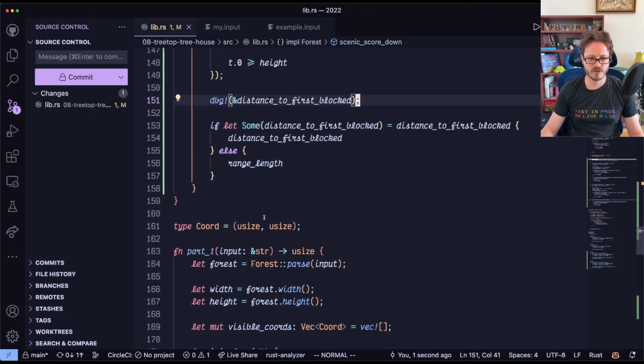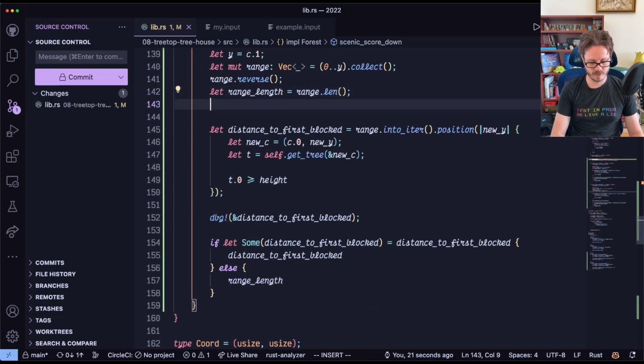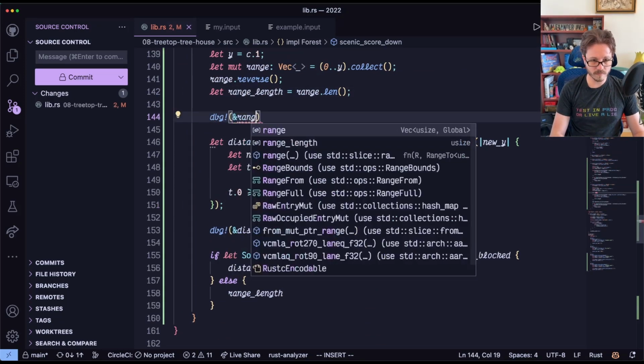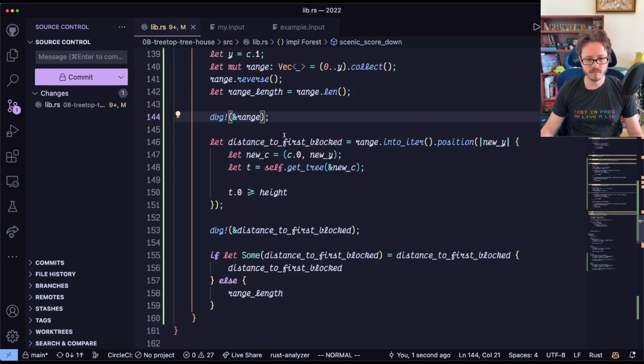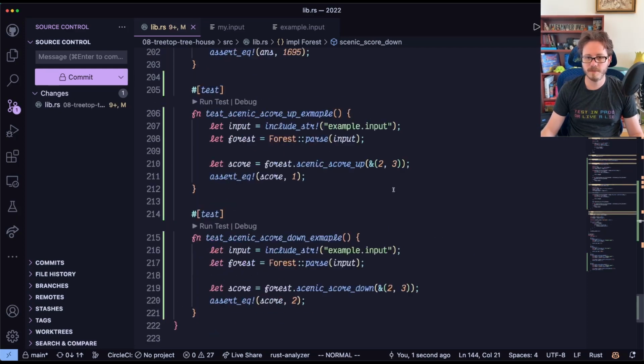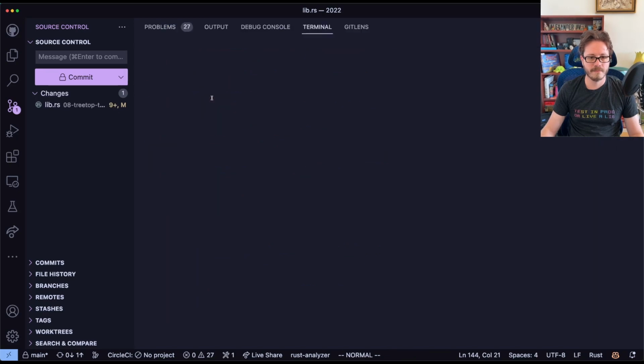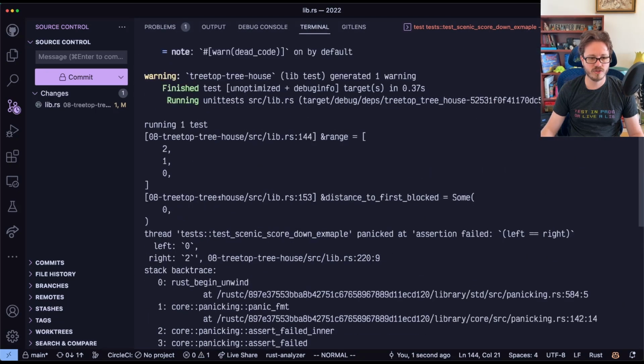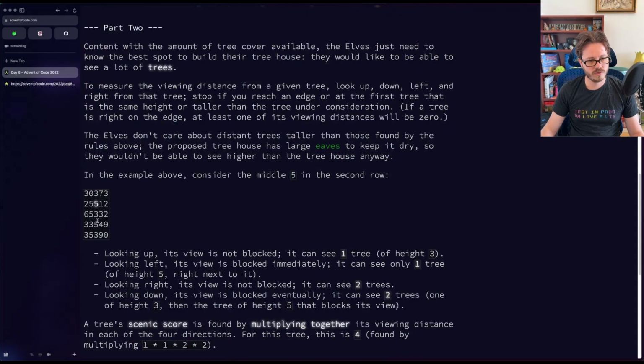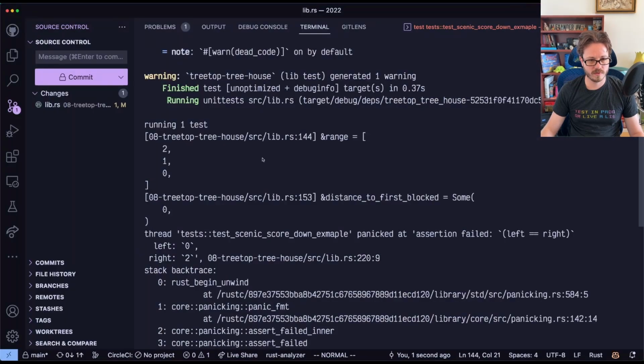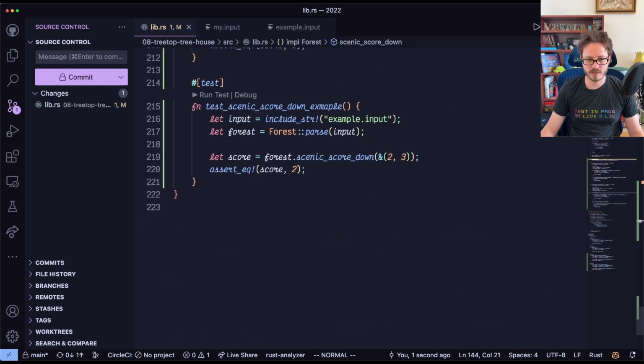Let's debug our range. I just want to make sure that this looks right to me. Yep. Okay, so then down, it should just be going down. 2, 1, 0. Yep. So 2, 1, 0. How is the first block sum of 0?